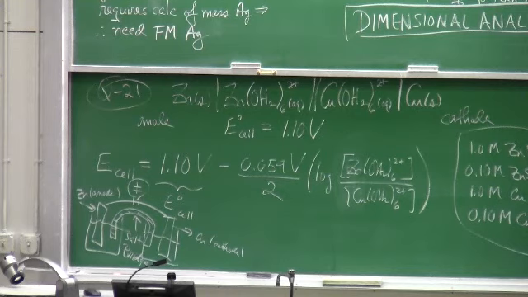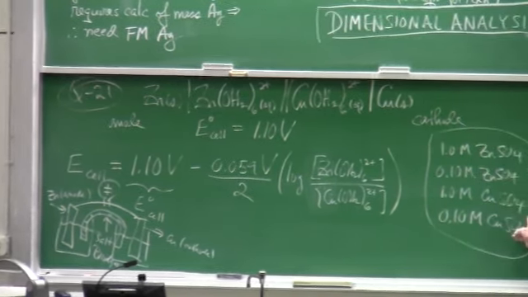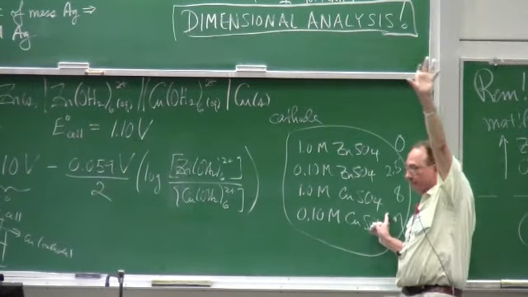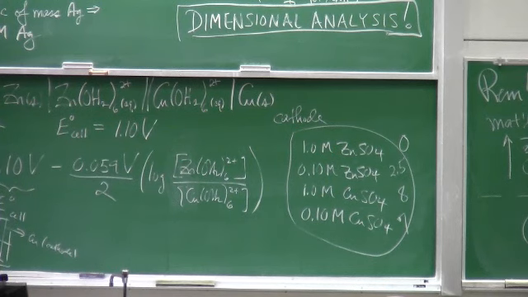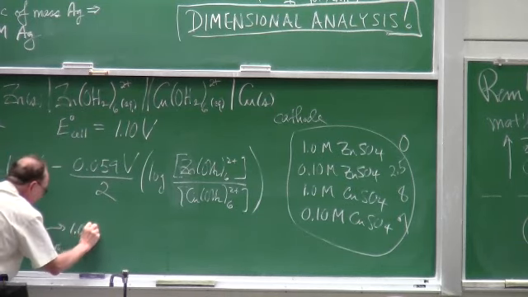1 molar copper sulfate solution. Those of you who voted for this solution, tell me, you want to put it in this beaker? I got 1 vote. You want to put it in this beaker? How many vote for this? I got 4 votes. 5 votes. That's good. So in here we got 1.0 molar copper sulfate solution.